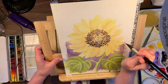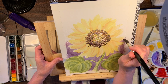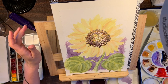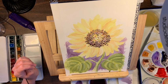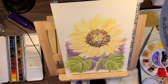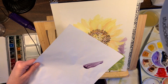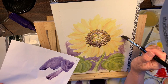I'm getting close to where I'm going to start adding more blue to my mix. And it's okay if there's variation of the color. We kind of want it to have variation. Now I'm gonna add more ultramarine blue to this, so it'll be a little more blue as I move up. I'm looking for a piece of paper to test it on. More blue. Maybe we'll start with that and then add more as we go.